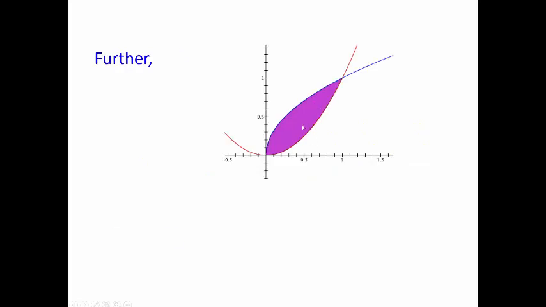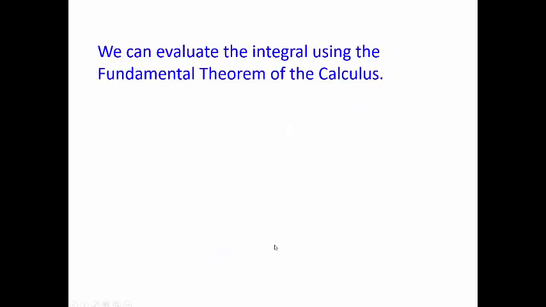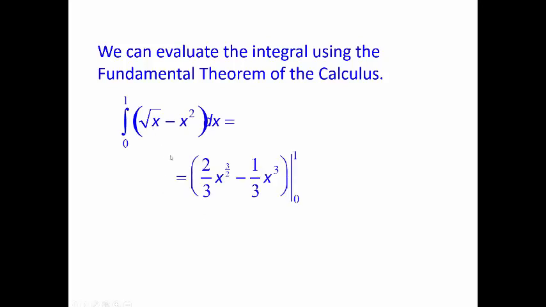We can find this area by integrating from zero to one the top curve minus the bottom curve — so the square root of x minus x squared, with respect to x. This is incredibly easy, just the general power rule to integrate both. Using the fundamental theorem of calculus, you write x to the one-half, integrate using the general power rule, and x squared integrates as x cubed over three, or one-third x cubed. Plugging in one and then subtracting the result at zero, you get two-thirds minus one-third, so the area is one-third.